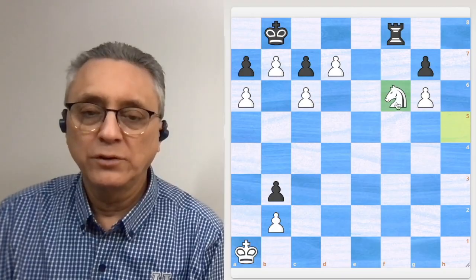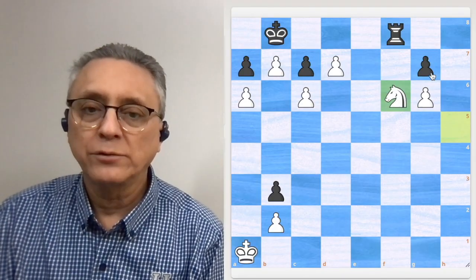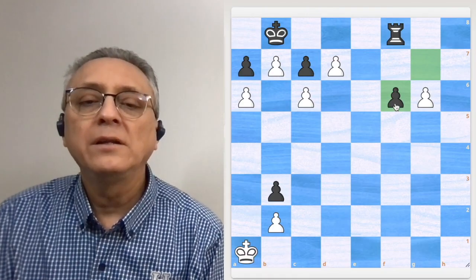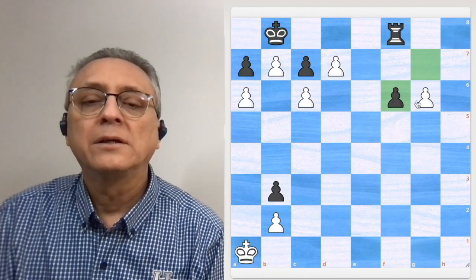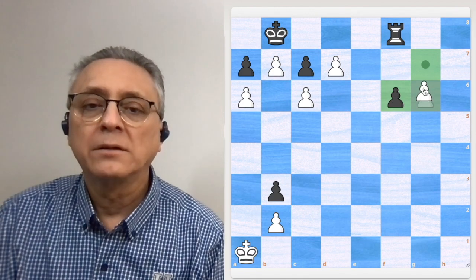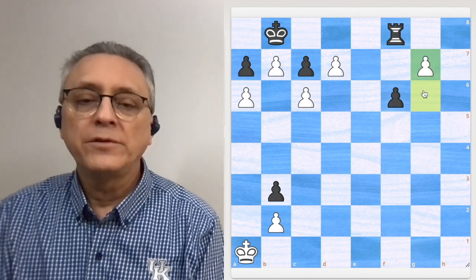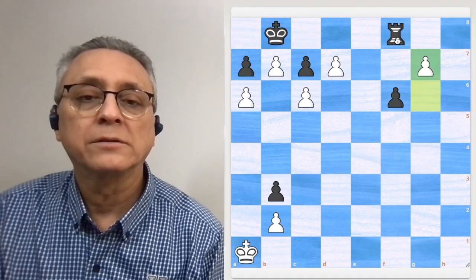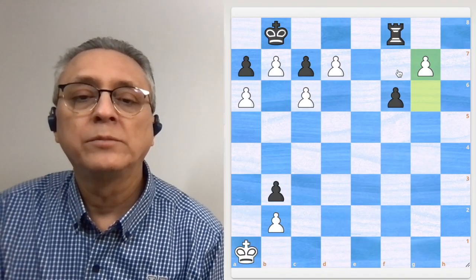And in this position, if black captures with a pawn, then white can attack the rook with g7. What is attacked? The rook is attacked. If we go up, we lose.